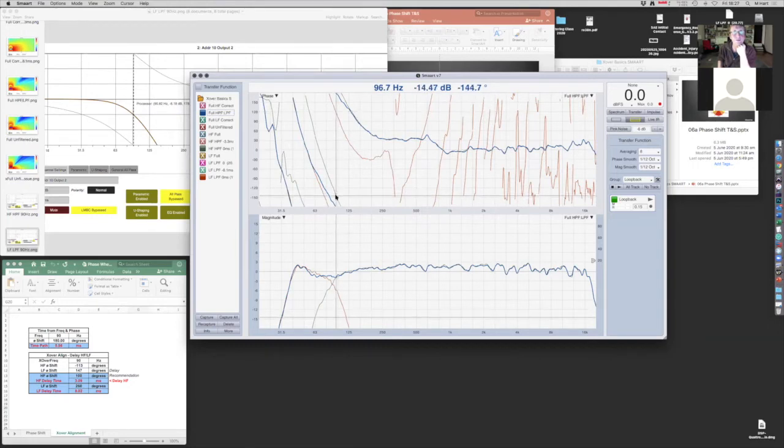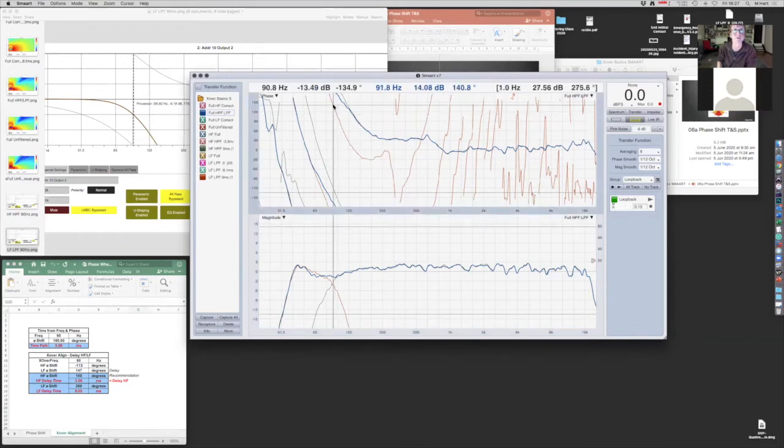of the difference between this green point at 90 Hertz, let me just find 90 Hertz. I think I can put a marker on that. And that one, so the green and the brown trace are 260 degrees apart. So that's saying to me, in my brain quickly calculating, that you're only going to get about 2 dB addition out of that. So we want 6 dB because we don't want to lose power, essentially losing a big hole of power. We're putting hundreds of watts into these speakers, and they're cancelling each other out at the crossover point.